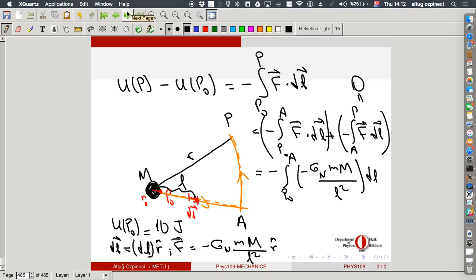Why is the force negative? Well, it's the gravitational force. It is always proportional to the product of the masses. I have two masses over here. One is over here, the large mass M, and I'm taking another mass from the point P0 up to the point P. So I basically have two masses. Just like over here, I have this small mass and I'm taking it from the point A to the point B. So that's why I have Newton's constant, the product of the masses, and the distance between their centers squared.